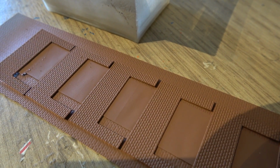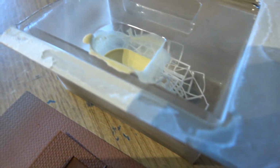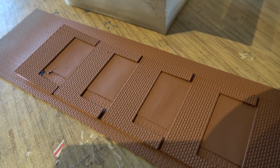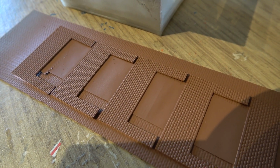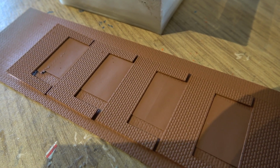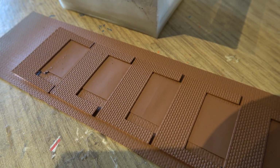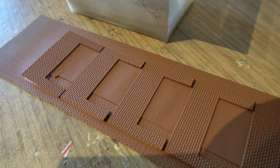So at the moment, this is painted in enamel paint and it's now dried. What I've done here is mix up some acrylic paint to use as my mortar wash. And the reason I'm using acrylic is when I go to wipe off the excess with acrylic thinner, it's less likely to damage the brick colour or lift it off of the plastic. I've also primed all of these as a precaution, so hopefully that brick paint has stuck well to that surface.